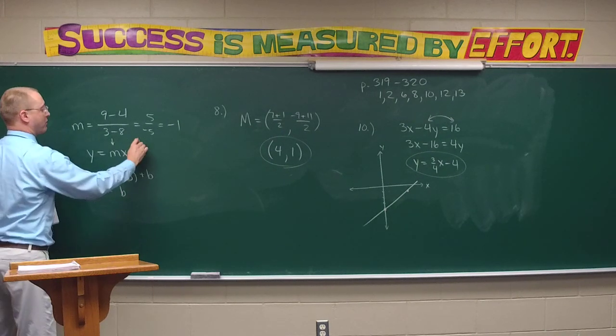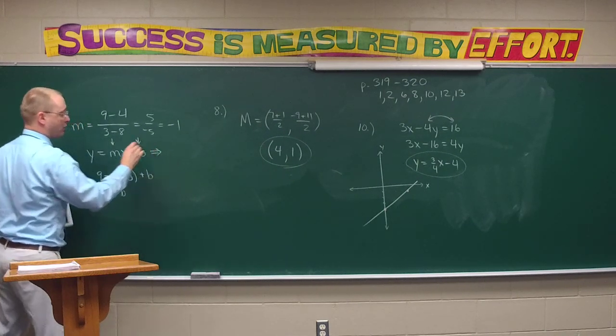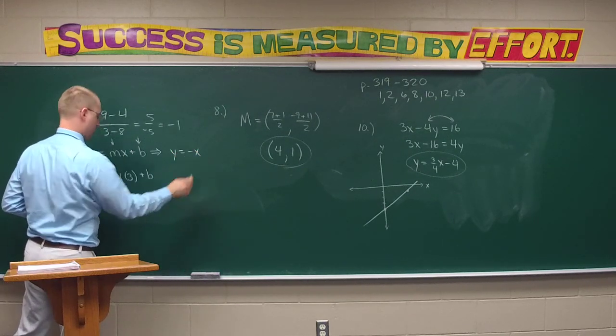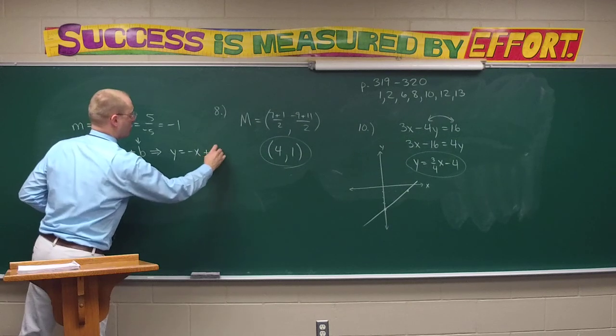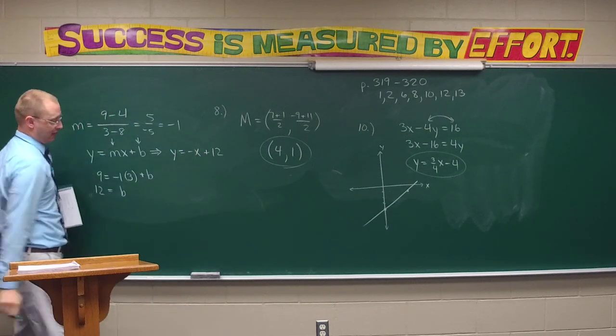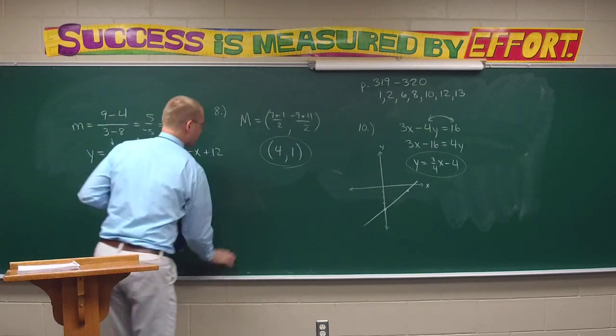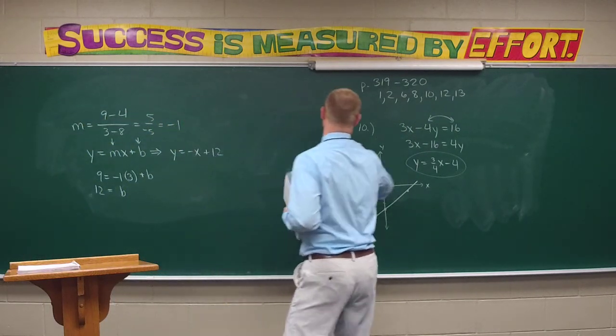So now that I know both m and b, I know my equation. What is it, Michael? Y equals negative 1x plus 12. There we go. You could put a 1 here. You could put a 1 over 1 here. In fact, if you were graphing it, there's our equation. How many had that? Again, questions for number 12? We're about to get to number 13. Okay. Question on 12? All right, got that. So let's take a look at number 13.